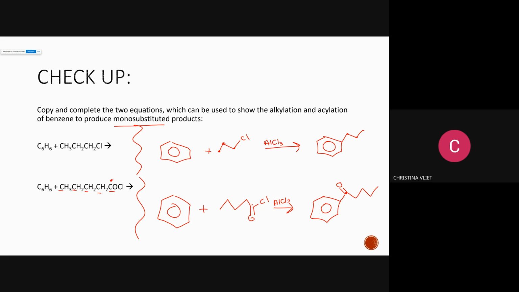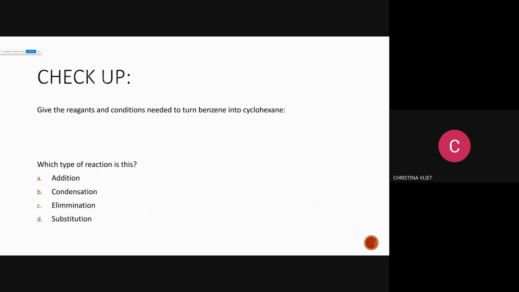And can it connect if the Cl is halfway into the chain? When it splits into two? So if the Cl, like this one, was halfway along the chain, then your product would look like this, let's say it was this plus this, simple one. Then this is where the electrophile is. So your product would be like that. Does that make sense? It connects wherever that electronegative group is. That's where the positive charge is created. That's where it attaches, right? Yes? All right, so try another one.